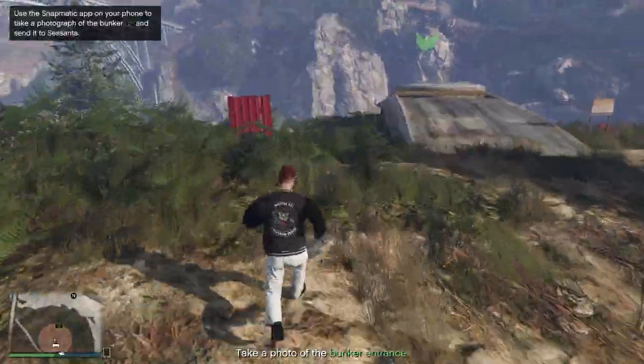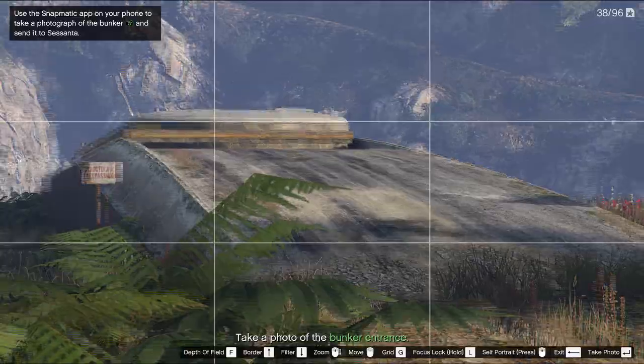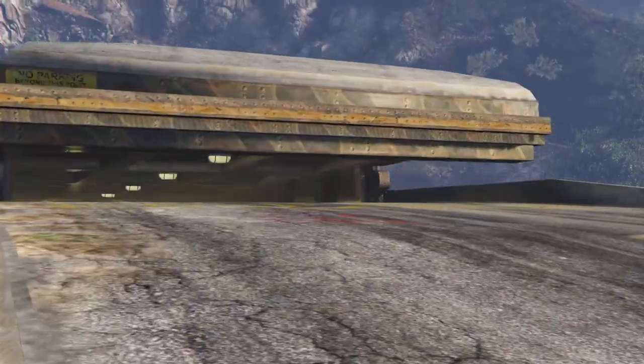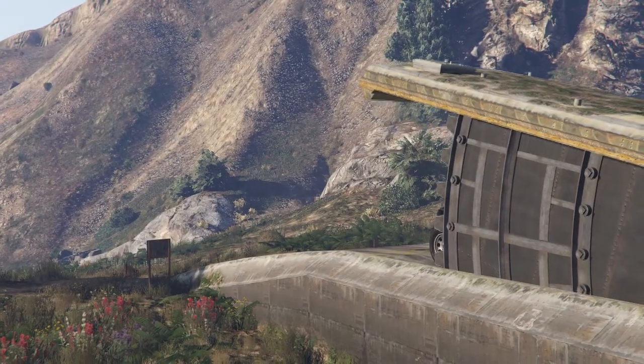Once the Skylift has dropped the crate, you now have to take a photo of the entrance of the bunker. Then you have to wait for an armoured vehicle to exit the bunker. For this, simply drive your vehicle up the hill that is overlooking the entrance to the bunker. Then, once the cutscene shows, you now have to follow the Barrage.